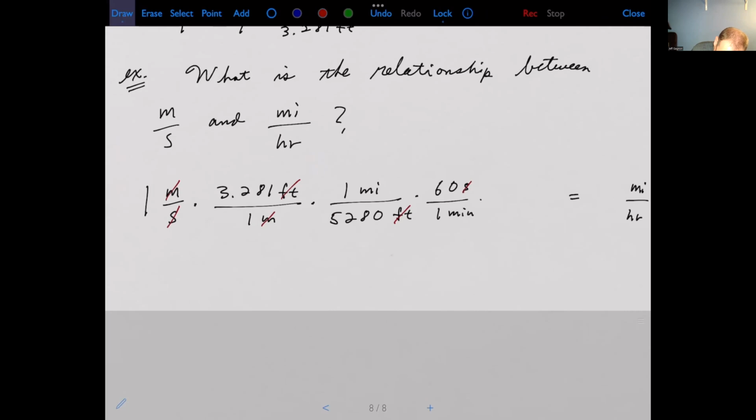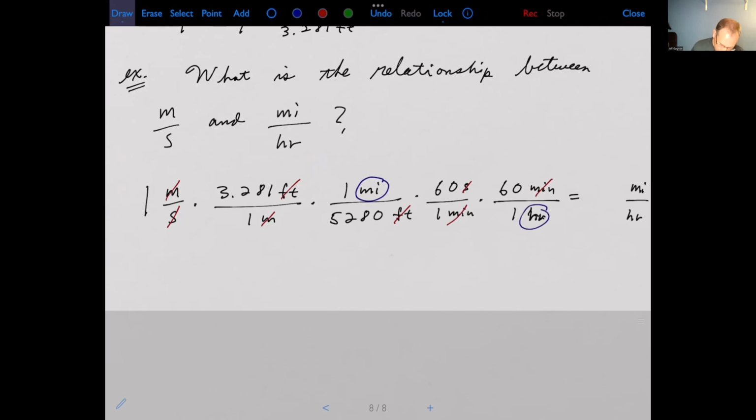And then I want to convert minutes to hours. Well, I know there's 60 minutes, again, I'm putting that in the numerator because I want to cancel with minutes that's already in the denominator, over 1 hour. And I want the hour to remain in the denominator. Okay, so now minutes cancels, and I have exactly what I want, right? If you look here, we have miles, everything else is canceled, over hours, right? That's exactly what we want.